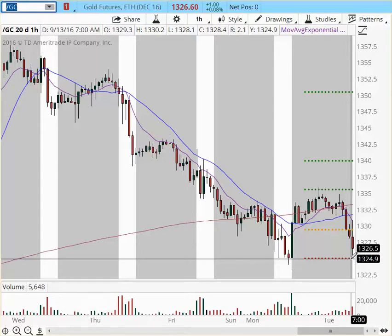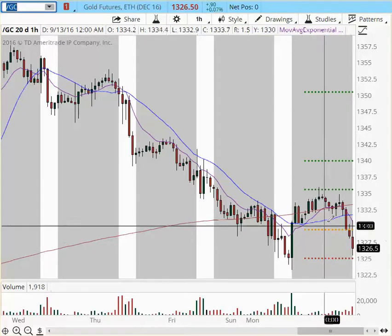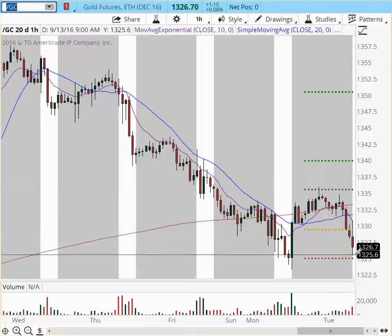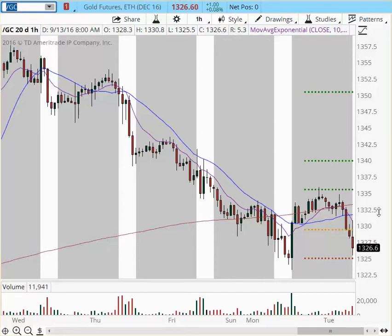So a break below 24.25 area is definitely going to take it lower, and the next support level that we see inside is going to be 1310. So this is the next area that we're going to look for a target. However, there is no entry at this point. I mean, the risk to reward is way too big right here for a trade. So I suggest you wait this one out.